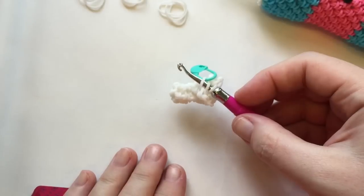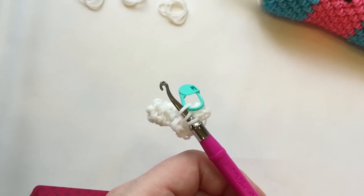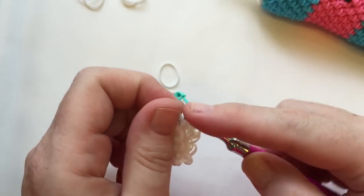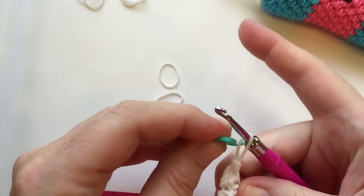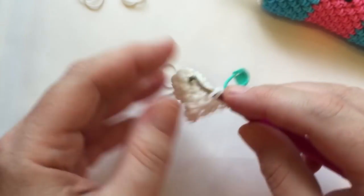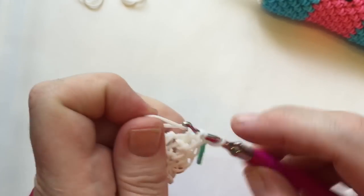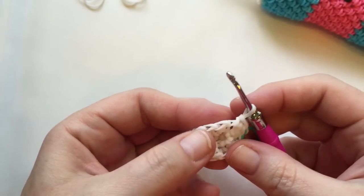So in our next row, which is row number 6, we're going to increase it from 12 to 16. I'm sorry, 12 to 18. So to do that, we are going to do a single crochet in our first, moving the stitch marker. And then in our next, we're going to put 2. 1, back in the same exact spot, and put our second. And we're going through both loops, not just the front. So we're going to continue that pattern.